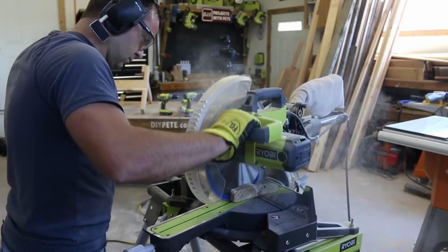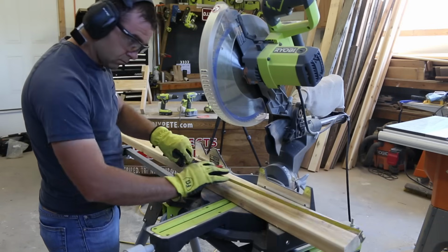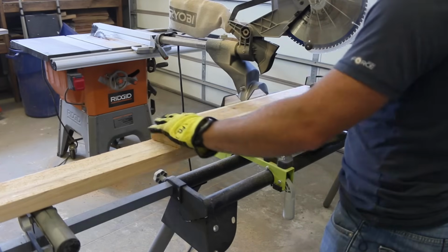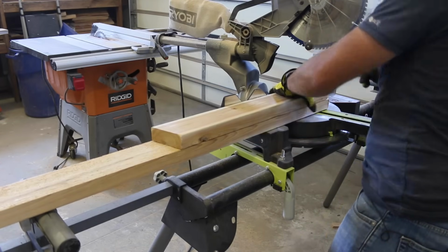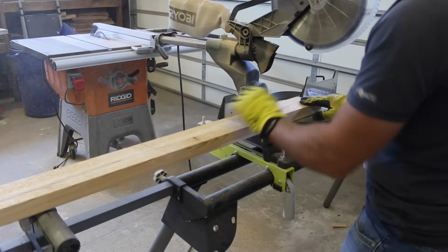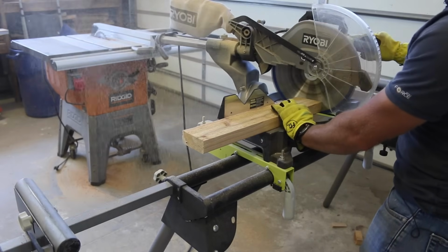Cut the rear legs with 15-degree angles on each end. You can use the first board as a template to mark the cuts for the second rear leg. If you are using cedar finished on only 3 sides like I am, make sure the boards are oriented correctly so the rough side is pointing toward the inside of the chair.